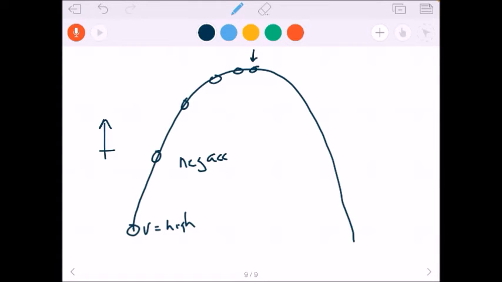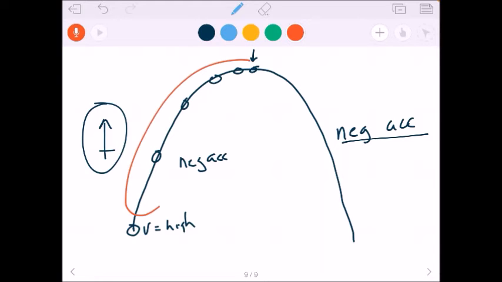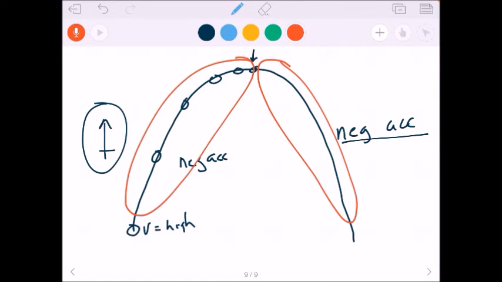Once it reaches the peak, it is still accelerating in a downward direction. Well, that downward direction is considered to be negative because we defined up as positive. So accelerating in a downward direction would still continue to be a negative acceleration. So the entire time the ball is in the air, we have negative acceleration. Even though it's slowing down during this first half of its trajectory and speeding up during the second half, it is in a sense speeding up in the same direction throughout the entire piece, and that direction happens to be opposite of what I described as positive.